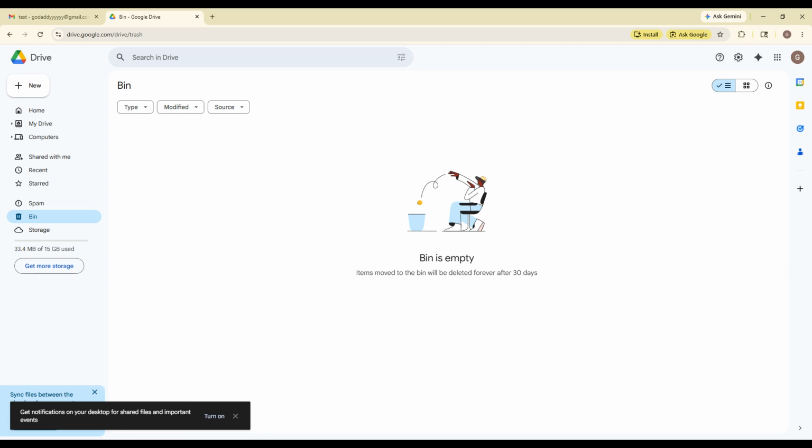So to recap, use Gmail search to find old photo attachments, then check Google Drive for saved or deleted copies. Between Gmail, My Drive, Recent, and Trash, you've got several chances to recover your old photos without needing any advanced tools.